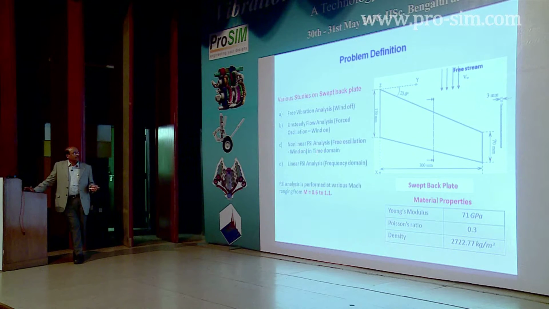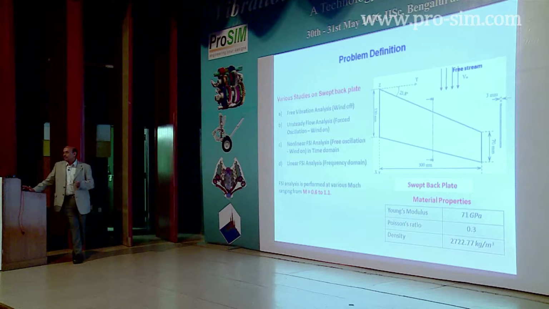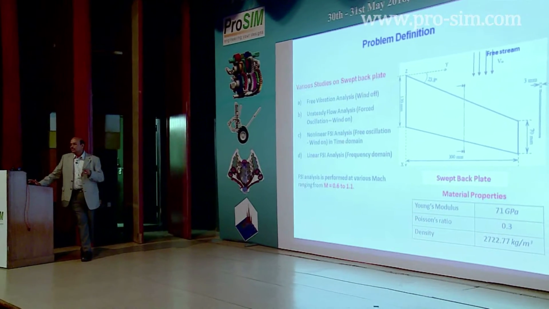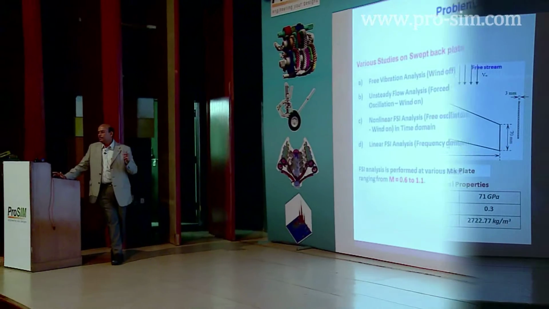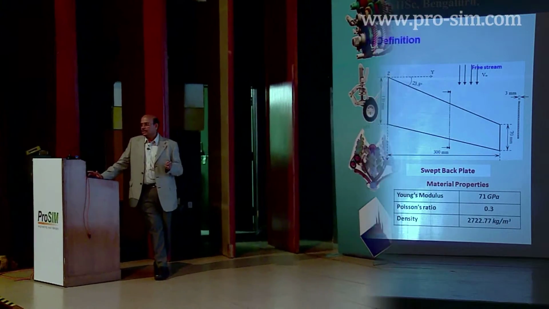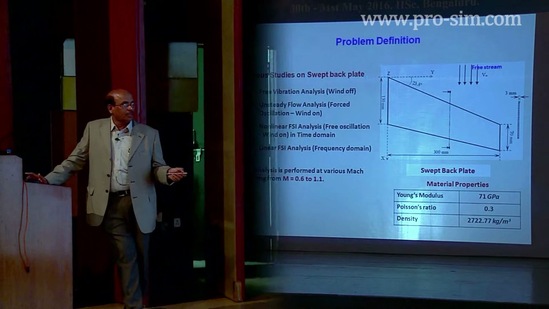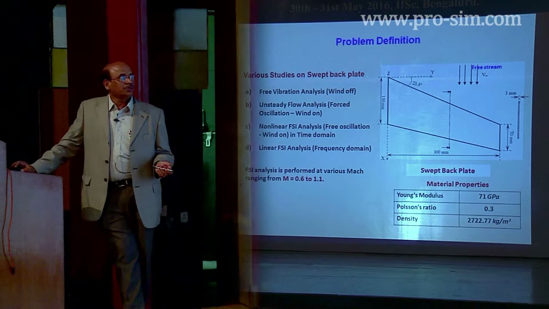Then we do the nonlinear finite element fluid structure interaction analysis. For comparison we have also done linear fluid structure interaction analysis. That is nothing but using our regular code like Nastran, which can do a regular transient dynamic analysis using simple aerodynamic codes like the panel methods and other things. But it's a linear aerodynamic model. Just to give a comparison, we have also solved using that. The results will show the difference.